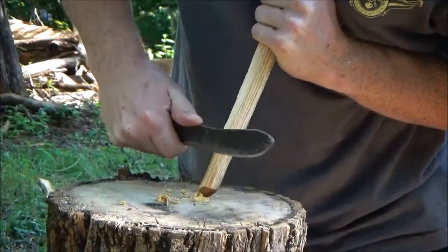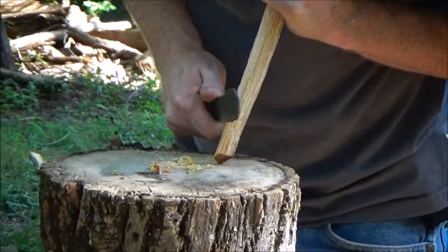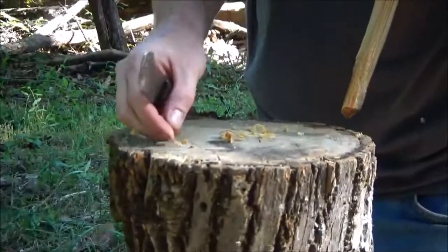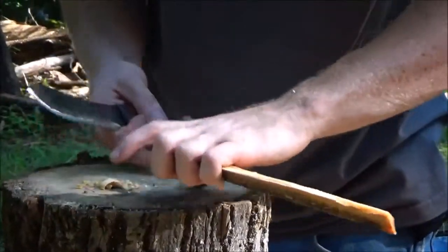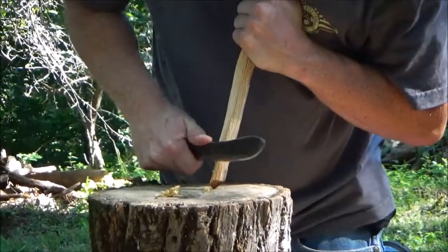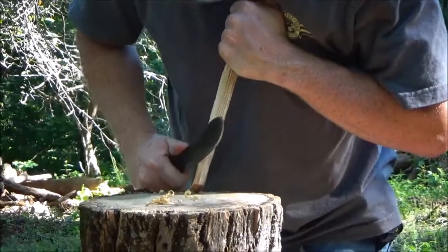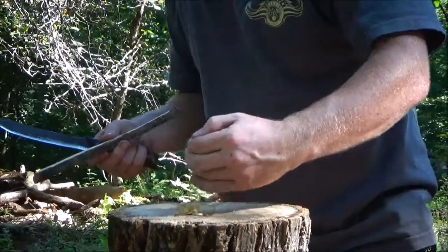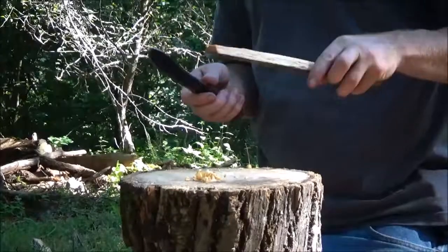Trying to be careful not to blow this stuff everywhere. There, we got some curls off of it. And I like to take the back of my knife and make some real fine shavings.